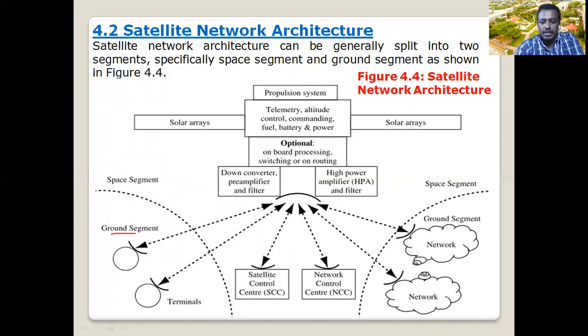In addition to that, there is also another link here, from what we call the satellite control center on the ground, communicating with the satellite over what you see here as the telemetry link. This is a separate dedicated link.